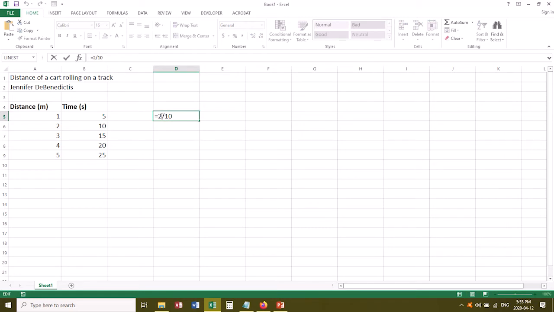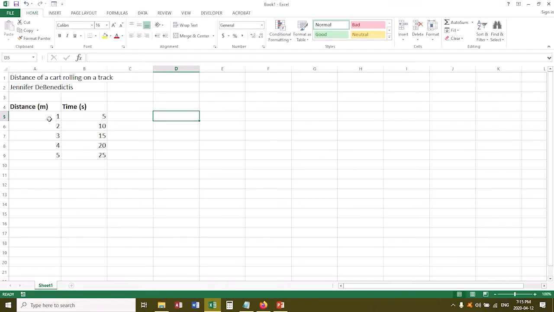And if you want to raise something to a power, you want to use the caret symbol. So that's above the number 6 on your keyboard. Some people call it the little hat. So Shift 6 gives you the caret or the hat, and the program's going to interpret this as 2 raised to the power of 10. So now let's try this all again, except this time we're going to use cell addresses instead of numbers. And there's a reason why we do that, which I'll go over later.